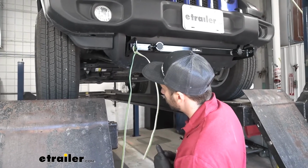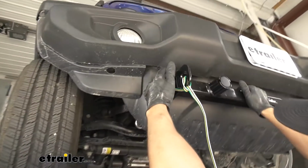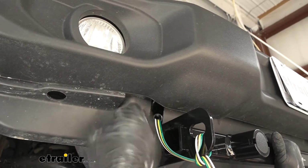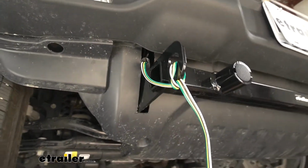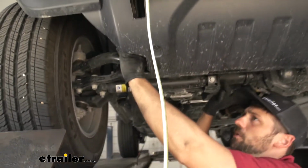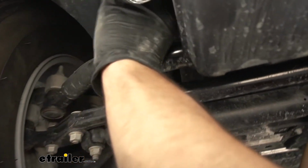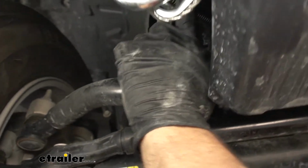So now that we've tied that off, let's go ahead and route this wiring harness back to the rear of the vehicle. We'll do that now and we'll show you the path we took. As you can see here, we have the coiled bonded wire coming straight from our base plate kit and sort of tucked in behind our splash panel here. Then when we come underneath the vehicle, you're going to be able to see the black loom, this wire loom that comes with our kit here. We have it covered for the first section of the wire.